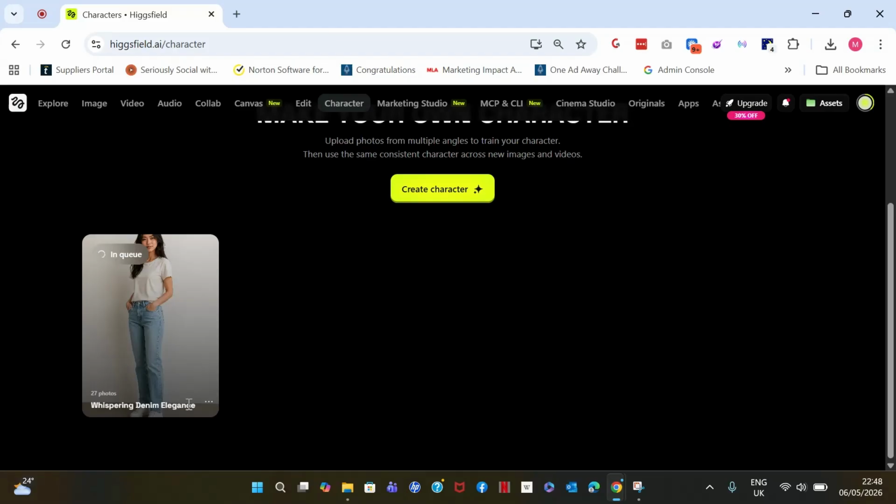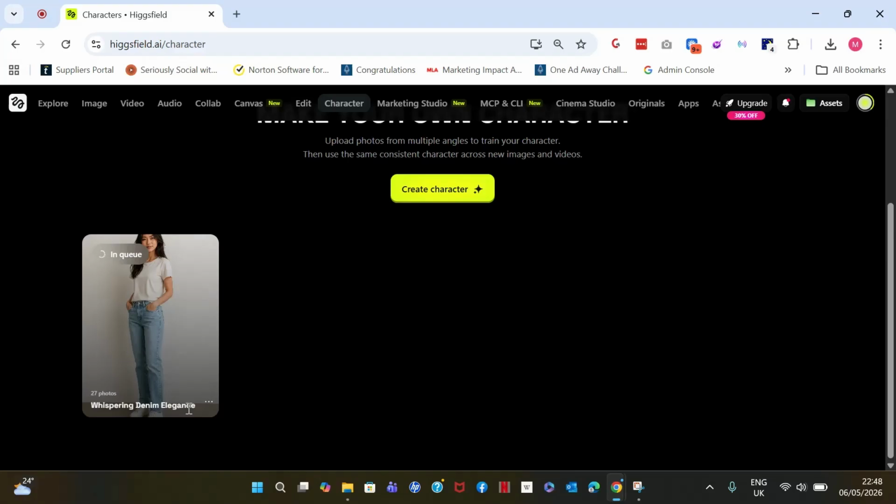You can change the name if you want, it doesn't really matter much, but if you have a lot of characters, a lot of clones, then you actually want to rename them. So you rename it before you actually click to create the clone, right? Just above the model selection, you will see the name there, and you can rename it there. I forgot to show you this part, so I'm really sorry about that. But it's right on top of the model selection.